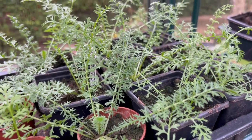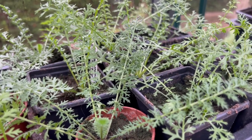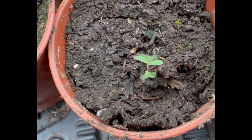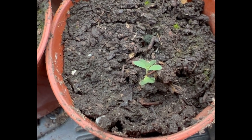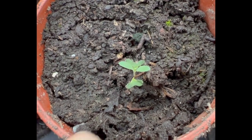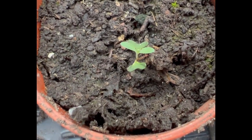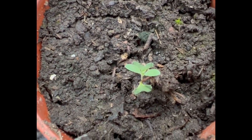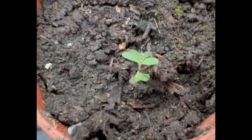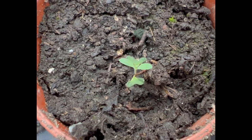Over here is my achillea that I've been growing from seed - those August to September sowings are growing away really nicely with lots of leafy growth. And one of the plants I said I'd show you: my tiny baby eucalyptus seedlings, sown back in August. If I can keep them going through winter, we'll probably keep growing them on in the greenhouse next year and plant them out the following year - it won't be long before I can get cuttings from them. I find eucalyptus fairly easy to grow from seed and it's definitely worth having a go if you like eucalyptus foliage in your bouquets.